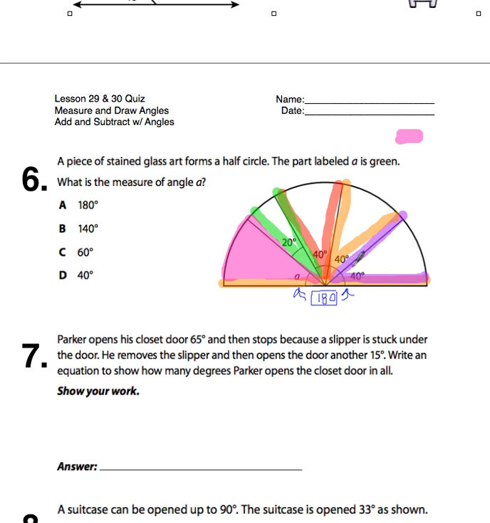And we know that if we took away this one, we would be taking away 40 of those degrees. And if we took away this one, we'd be taking away another 40 degrees. And if we took away this one, we'd be taking away another 40 degrees. And if we took away this one, we'd be taking away 20 degrees. And that would leave us with just this angle. And that's what you need to figure out. What is the measure of just angle A? All right, pause your video, figure it out.